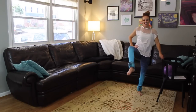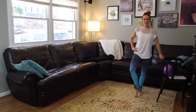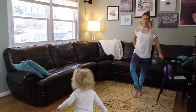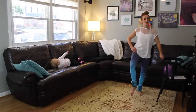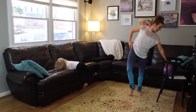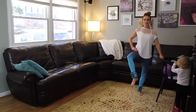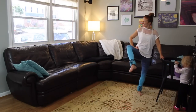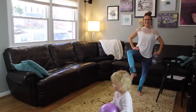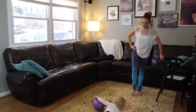5, 6, 7, 8, 9, keep that tailbone tucked under, 10, 11, 12, it feels heavy, 13, 14, 15, 16, pulses go, 16, 15, 14, 13, 12, 11, 10, 9, 8, 7, 6, 5, 4, 3, 2, 1.